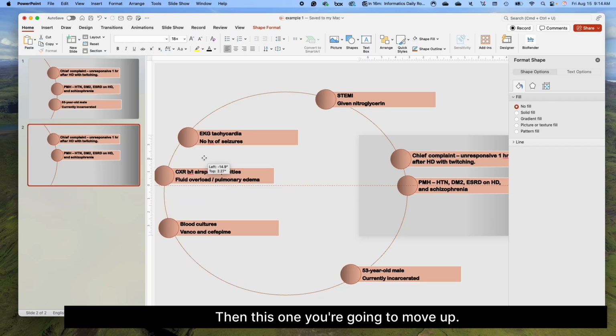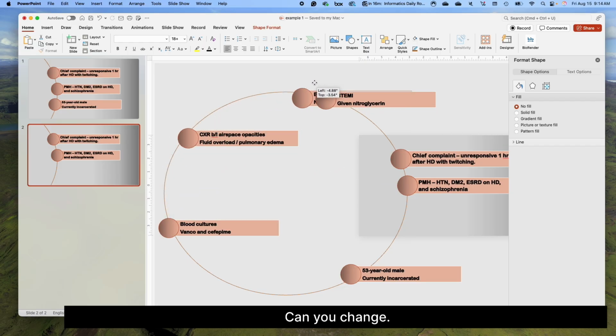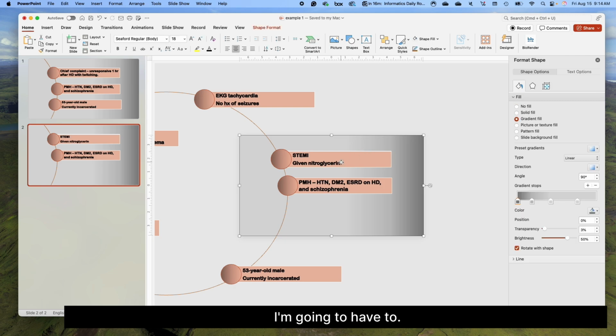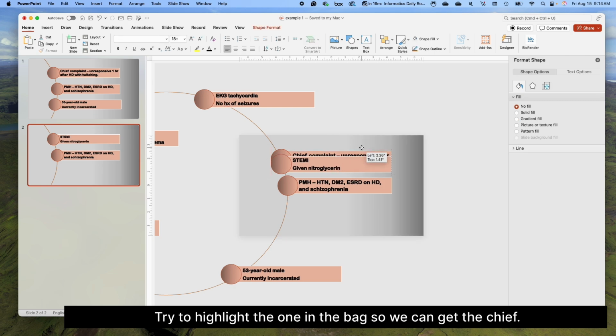Then this one, you're going to move up from the EKG, the EKG to this dummy over here. I'm going to have to try to highlight the one in the back so we can get the chief one.